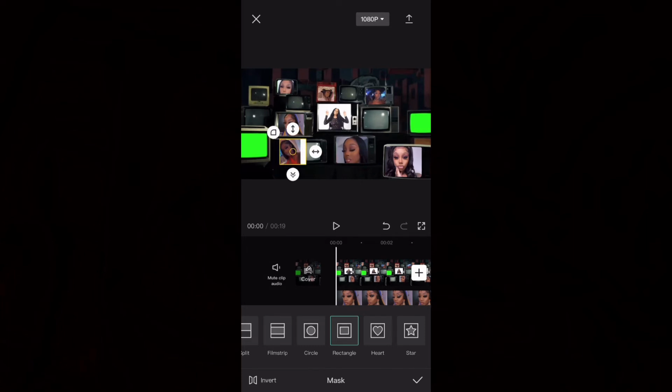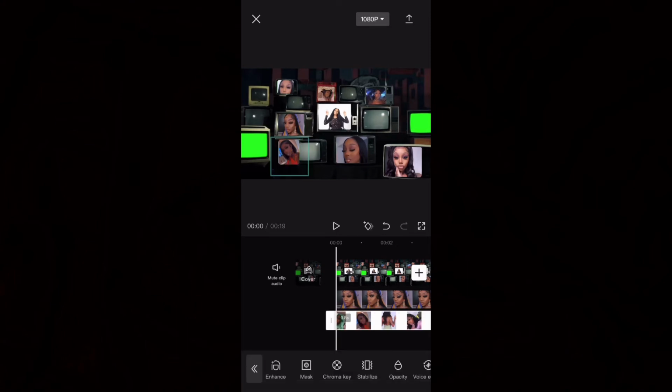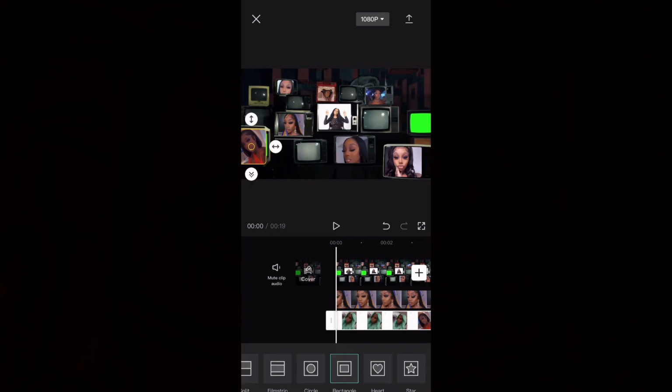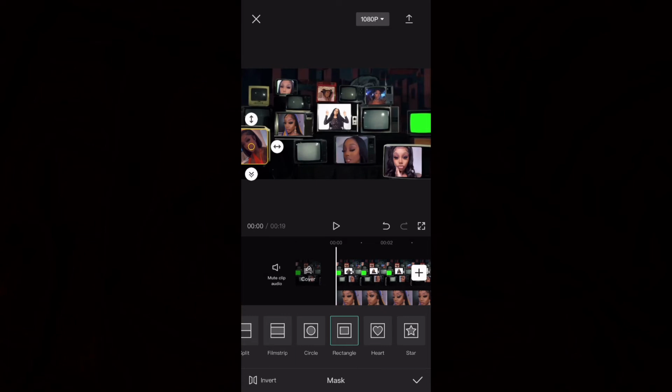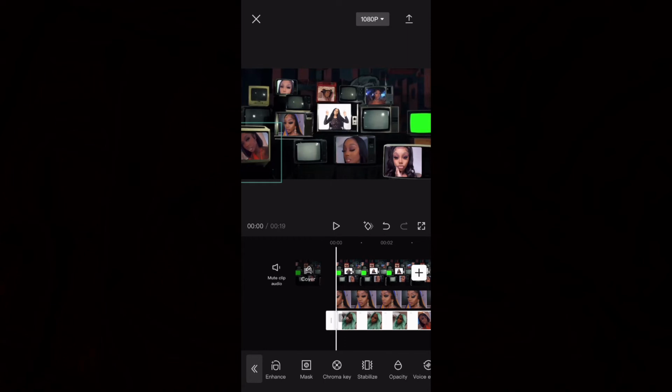And also I am going to round out the sides, since I can't reach it. And then I made it a little bigger, and then I put it back over the TV screen. And this is me going through and sizing it, making it a tad bit smaller and stuff like that, so you aren't able to see the green screen. And then I was like, okay, let me fix it just a tad bit more, bring it down a little bit. And I'm like, boom, we in there, girl, we in there.